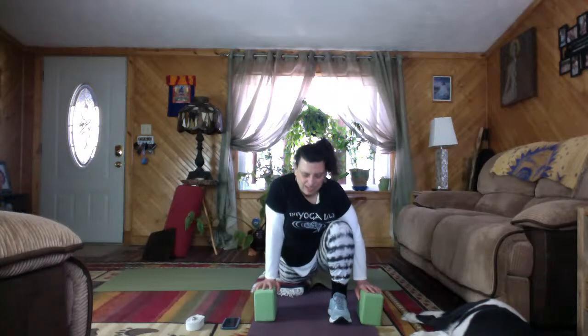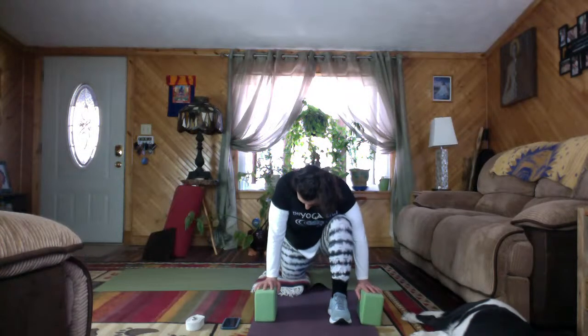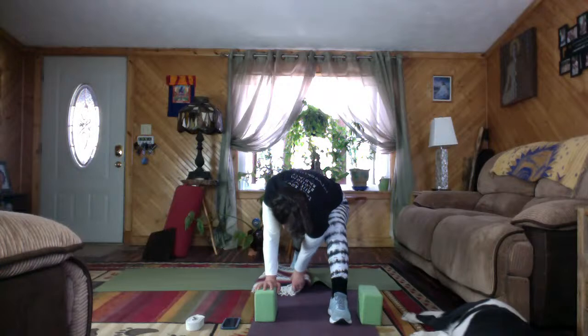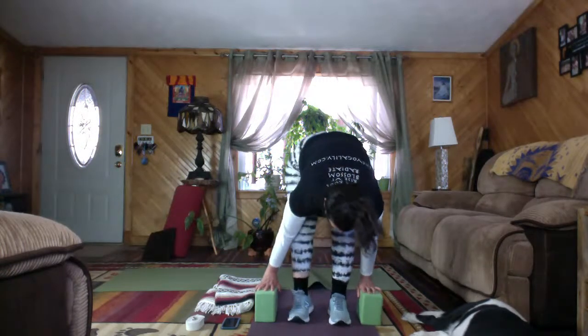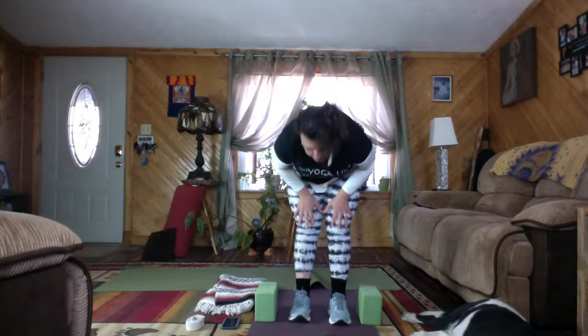One more nice deep breath here into the hips. Okay, two more because it feels really good. Okay. If you're using the blanket, curl the back toes under, remove the blanket, and step your rear foot forward. Bring your hands to your thighs.